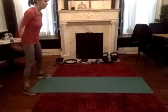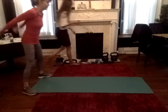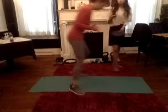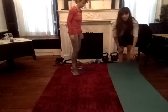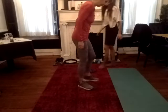Second section of your workout. Beautiful. Last 10, 9, 8, 7, 6, 5, 4, 3, 2, and 1. I'll set up your space, Mom. So you're going to put the mat at the top of your space, everybody, for your hands, okay? So hands will be on the mat, right foot's over the left foot with the sliders, okay?